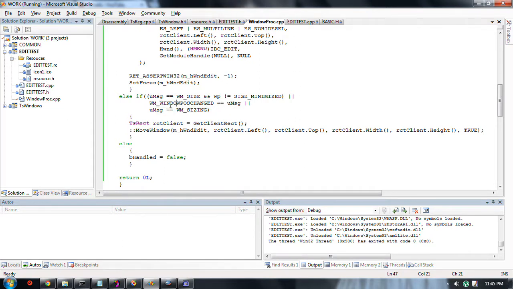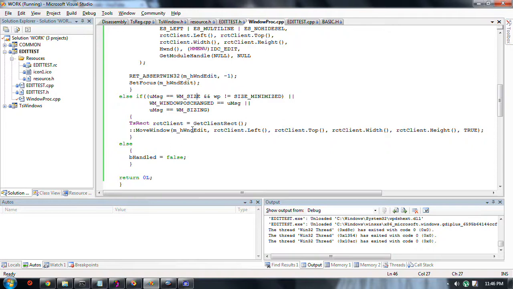This tells you when the size has finished changing. This is another size message. Any one of these things tells me that the size of the client area has changed. The size of the window has changed.